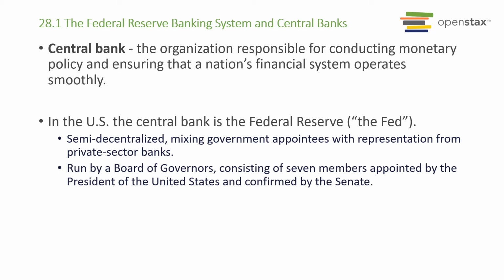The role of the central bank is really to regulate the financial industry in each country and also try to conduct a monetary policy for each country. The U.S. central bank is called the Federal Reserve. Currently, the Federal Reserve is run by a system of 12 regional banks and also governed by 7 board of governors. Those governors are appointed by the president and then confirmed by the Senate. Each board of governor serves a 14-year term.